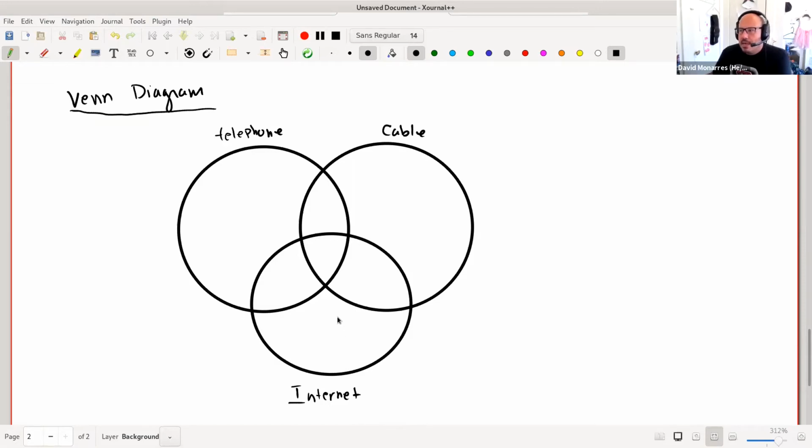Okay? And now what we are going to do is in this table, and I might only have enough time just to fill it out once, is we are going to fill in the numbers that satisfy each of these combinations. So if you just use telephone and nothing else, you're going to be out in this region. If you just use cable and nothing else, you're going to be in that region. If you just use internet and nothing else, you're going to be in that region. And just like before, we're going to start with 10,000 individuals.